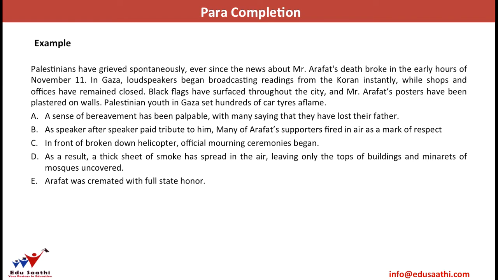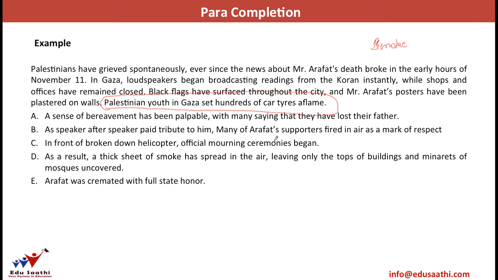Again, you may pause the video, read the entire passage and try and fit in the most appropriate option that completes this paragraph. Now, if I read the penultimate line of the actual passage, it says, Palestinian youth in Gaza set hundreds of car tires aflame. Now, if something is set on fire, it will leave smoke, right? And that smoke will rise up. Why? Because obviously it is hot air and hot air rises up.